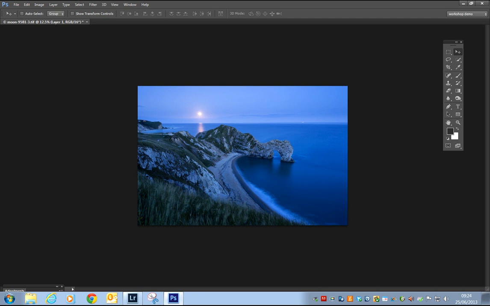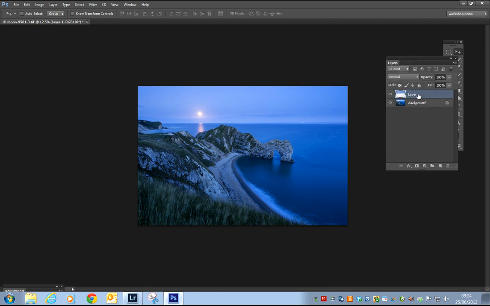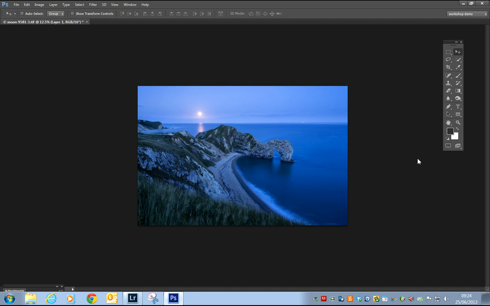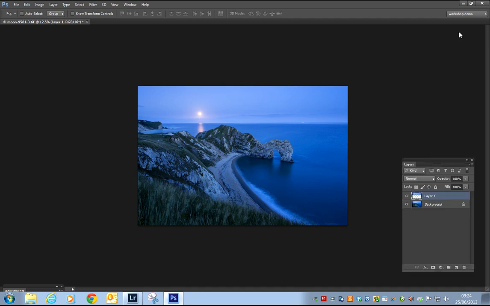If I show you the layers palette here, I've got two layers. I remember when I first started working with Photoshop, I felt this whole concept of layers was totally baffling, but the more you use it, the more you get your head around it, and actually it is so flexible to be able to use layers. So what I have is the slightly darker layer on top of the brighter layer underneath, and if I click that eye on and off, it shows you the layer active or hidden.